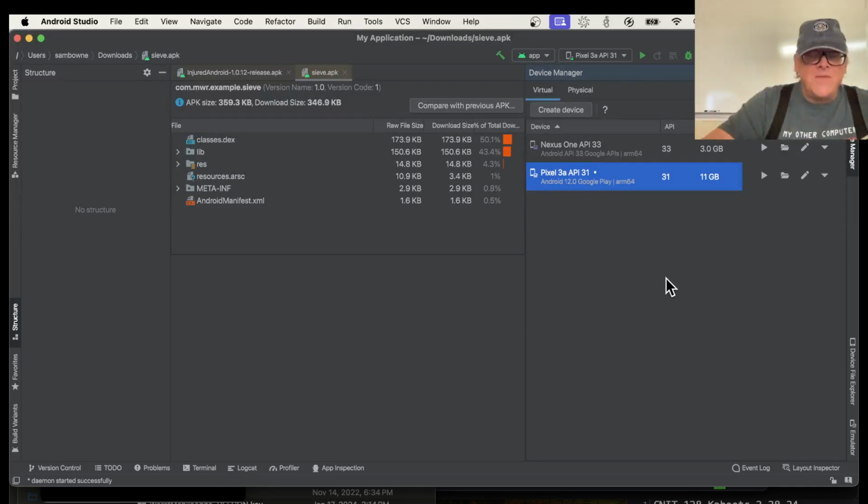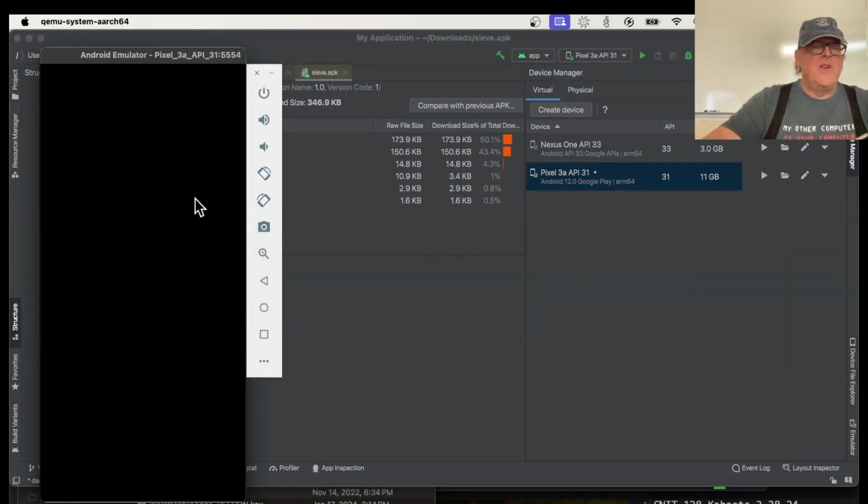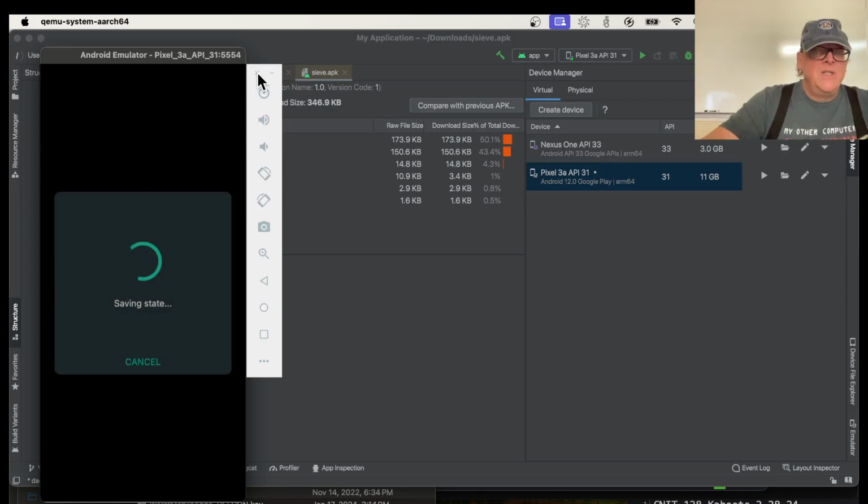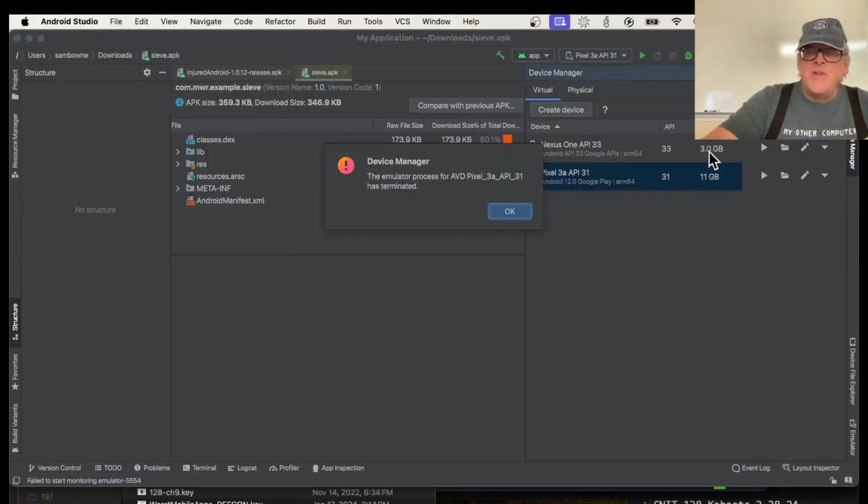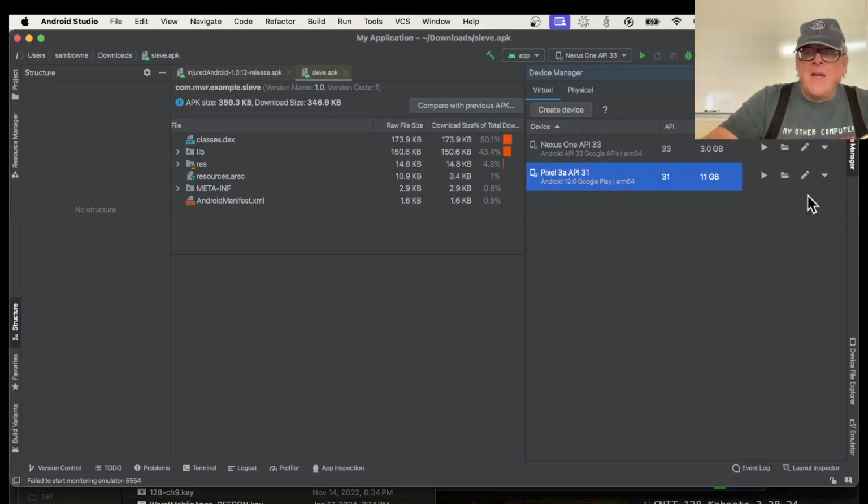Daemon started successfully. Yep, okay, there's a phone. Looks like it needs a restart. I'll just do a cold boot. Yeah, it was somehow stuck in some bad condition. Let's try cold boot. All right.